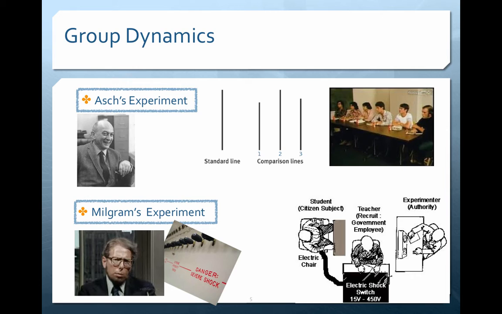The image in the bottom right is the electric shock switch machine and the person in the teacher role. They're asking a bunch of questions to the person who's connected to this chair that's got electric shock related to it. Now, the person in the chair is not really connected to it, and in fact is in a separate room, and they are part of the experiment as well. And then the experimenter, who is the authority, generally has a white coat and a clipboard. As this person continues to say the words and expects the correct response, when the response is incorrect, he's to give an increasing shock each time it's wrong. When he gets to a point where he questions whether he should do this anymore, the authority figure says, no, carry on, it's my responsibility, you just carry on, do as I ask. 65% of the people would go all the way up to 450 volts.